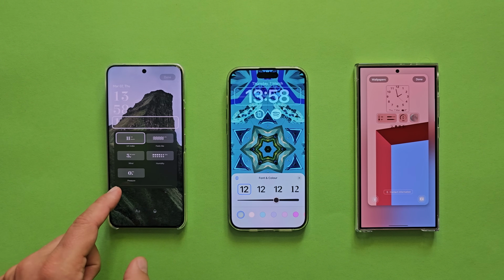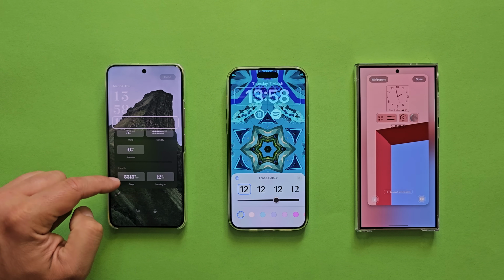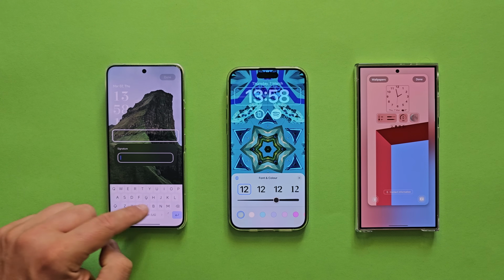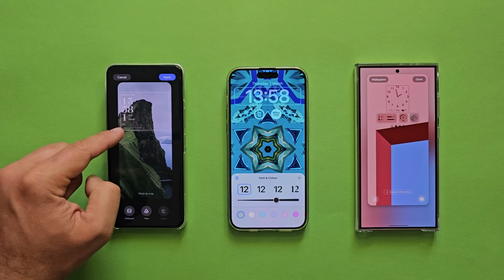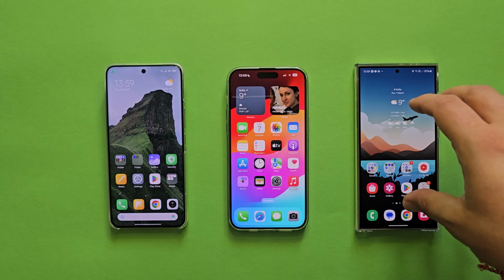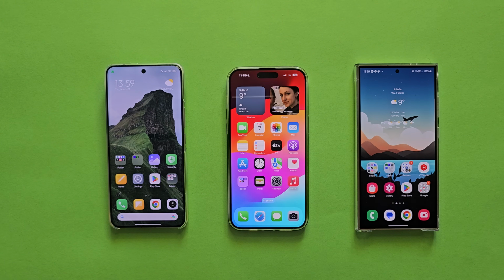I want to go back to the ones that I created and click here, see what options do I have. So here I can get UV index, so it seems that this is from the weather. And of course I can do some steps like some from health. If I click here, I have also the option to put a signature. So here is the VST, and if I put it like this, boom, this is gonna use the depth effect. So there are a lot of customization options on all these three phones, but I still think that One UI is really unprecedented. Also, combined with Good Lock, you can do a lot of things that you're not so able to do on the other phones.